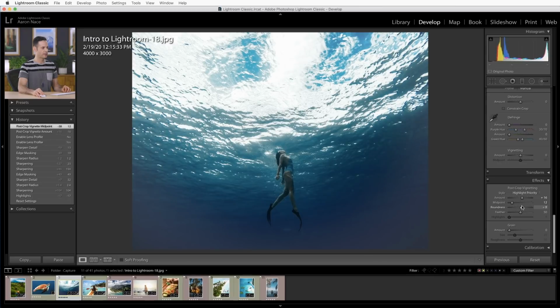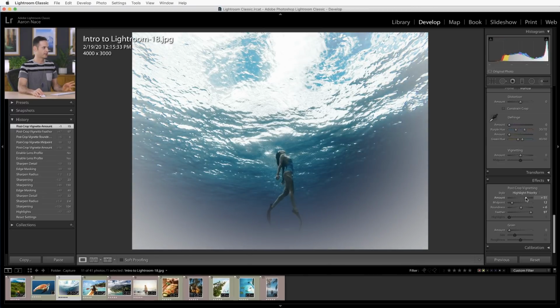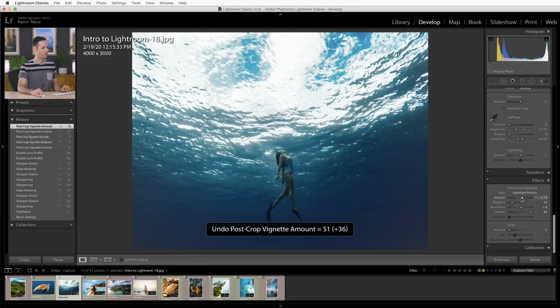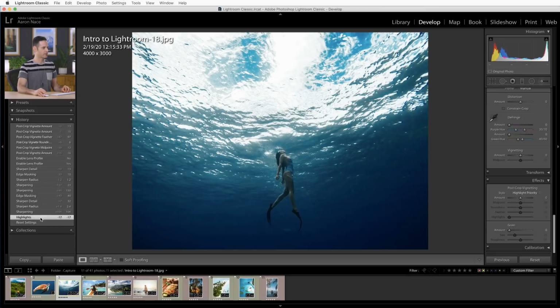Basically, my goal here is to make this totally seamless. Let's bring our feathering up. I want to make this totally seamless in lightening those corners, but not being able to see that, hey, this is a post-production thing. Like if I go to that, that's obviously not going to work, right? So we just want to choose all these settings to basically have it perfectly match our photograph. And I think that looks pretty good. So there's the before and the after with our vignetting.